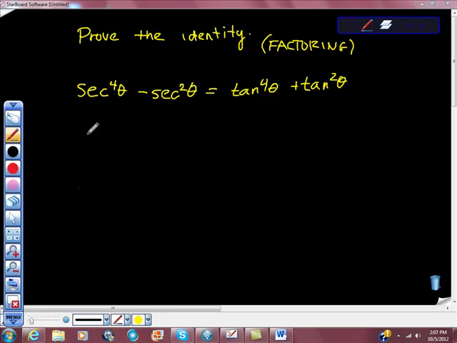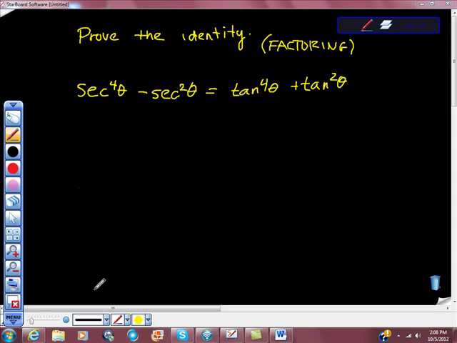So prove the identity. I'm going to do this one by factoring. What I said, Kim, initially is that at first I saw I was going to use this as difference of squares, and the reason I changed my mind, the truth is that because it didn't work. It would have worked somehow, but what I should have been doing is trying to figure out what does the left-hand side have to do with the right-hand side. So as I started to do that, it got better.